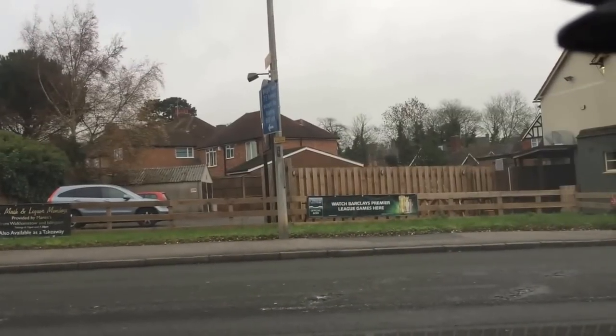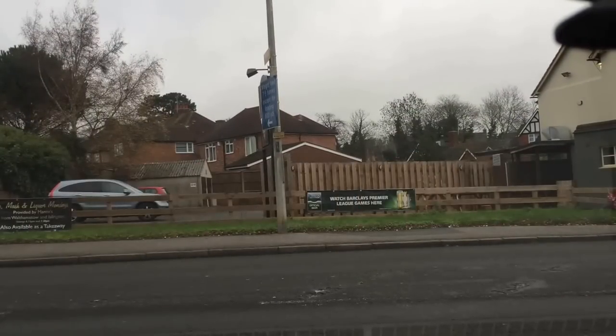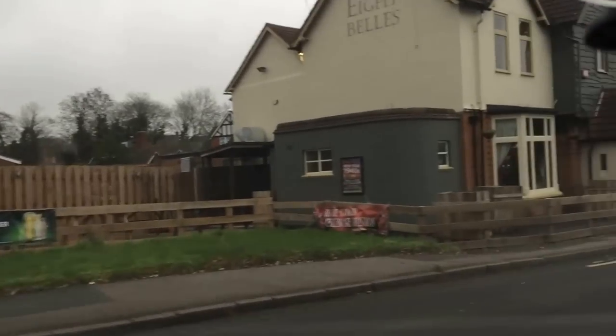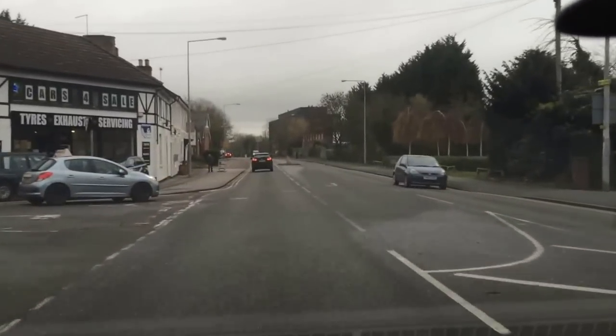And it's just like normal, it's quite a busy junction, so you could be here for a minute or two, or you could get the gap within the first few seconds. So I'm just checking all the time, left and right, right and left, whichever way you want to see it. It's clear on the left, clear on the right, got my gas on, got my biting point, and I'm moving off nicely. So I was there about 20 seconds I reckon, nothing too complicated.